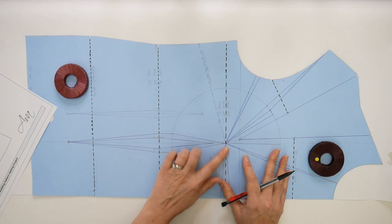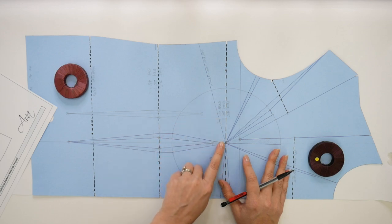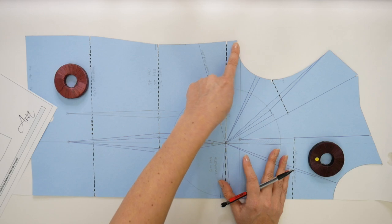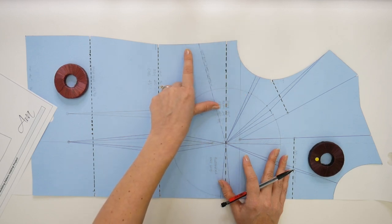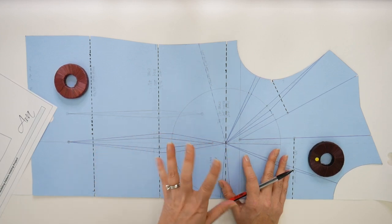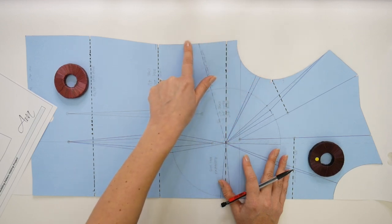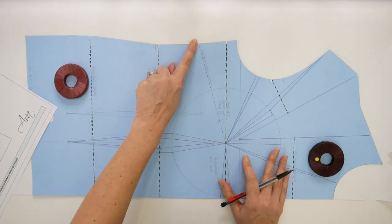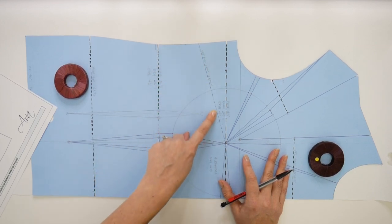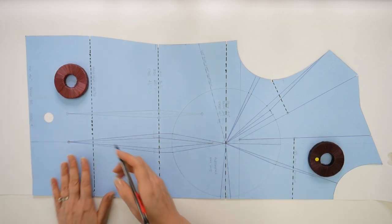Now, I already have this located on my block. A really good starting point for the position of this side bust dart location is about 2.5, 2¾, or sometimes 3 inches down. It really depends on the size of your block, but somewhere between 2.5 and 3 inches from the base of the armhole is going to be the position of your side bust dart. And from that position there at the side seam, you're just going to draw a straight line that goes up to your bust point. So what I'm going to do again is trace around the block.